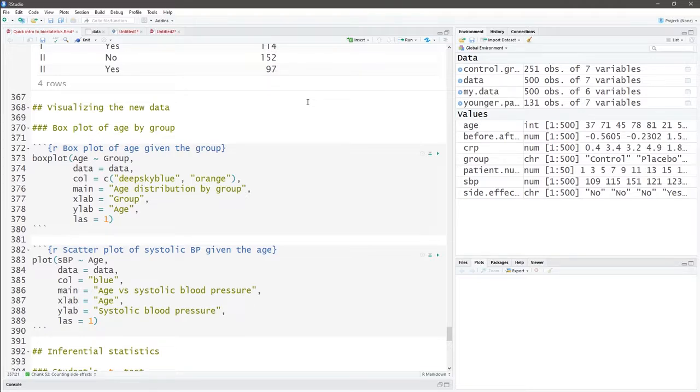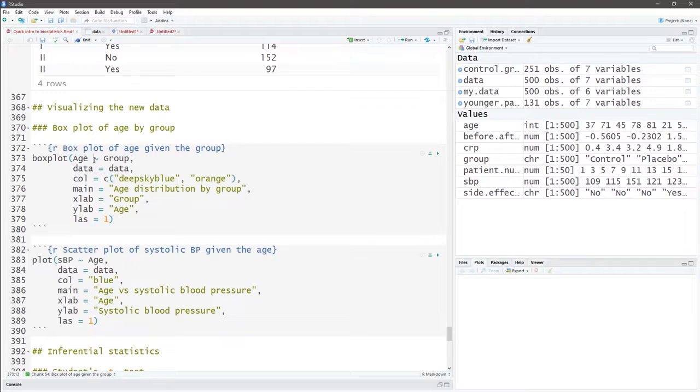The tibble and just the normal plotting inside of R. Let me show you. So we're going to do a box plot, and I want to do the age. So I want a normal box plot of the age. Remember before we just did the age, but this time I want for the different groups, the sample space elements in the groups. So remember they were type group 1 and group 2 patients.